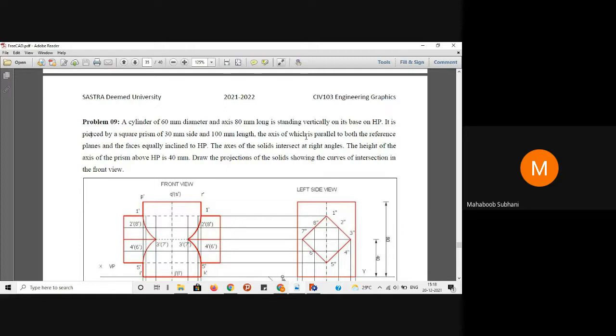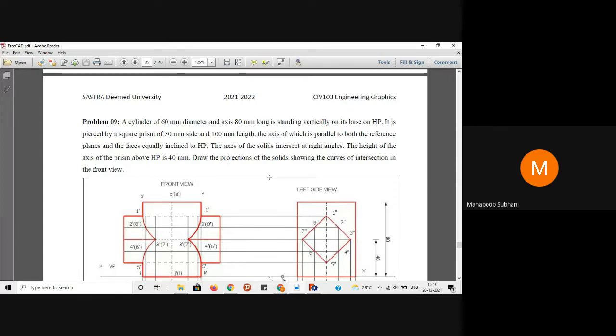The axis of which is parallel to both the reference planes and equally inclined to HP. This is the important thing to understand, and the way you interpret the problem is very important here. The axis is parallel to both reference planes, HP and VP.